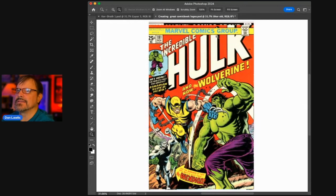I've seen them take these logos and stuff them up in the corner or something like that, make them irrelevant. But they used to be part of the art. They used to be part of the graphic. This is why you see all this old, retro stuff on T-shirts and posters and things like that, because it's pop art. It looks great. The lettering is part of the comics, and we've lost that. We've gone away from that.